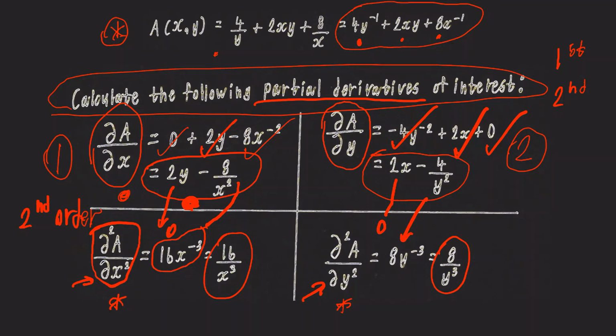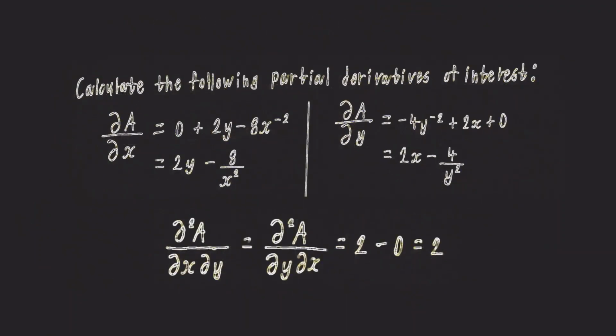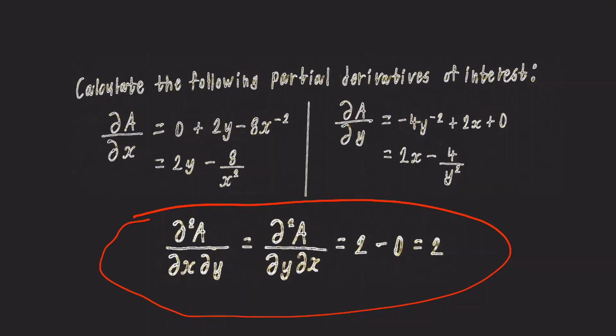It might seem that these are the only two possible second order partial derivatives, but that's not exactly the case, because we can have these things, the so-called mixed partial derivatives. So this is the case where first we take the partial derivative with respect to x, and then the next time around we differentiate it with respect to y. And we can also do it the other way around, first with respect to y and then with respect to x. It turns out it's an important relationship that these two will be the same. You can try that out.